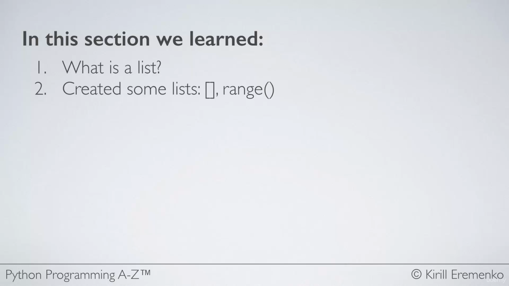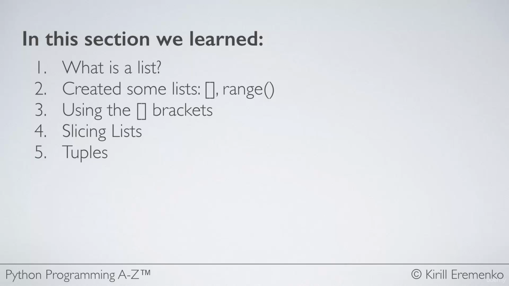We used two methods. We used square brackets just to specify each individual element of our list, and we used the range function. We talked about how the range function is different in Python 3 versus Python 2. Then we used the square brackets to actually access our lists. We also learned about slicing lists, and we learned how to use the colon operator to slice lists. We had some very interesting tutorials on that topic.